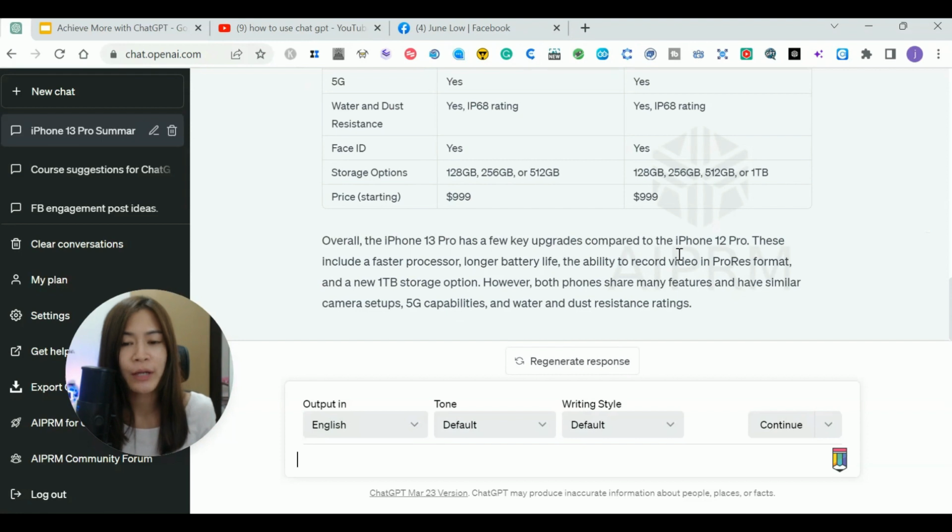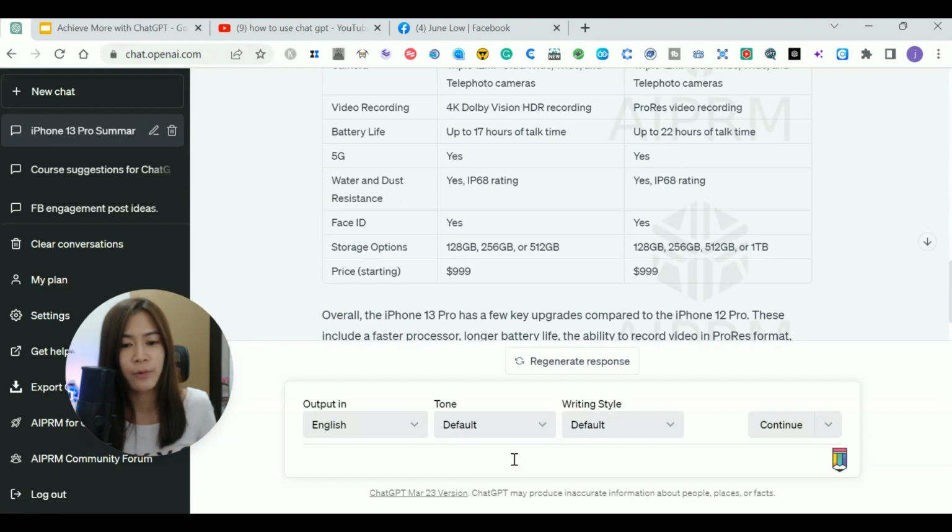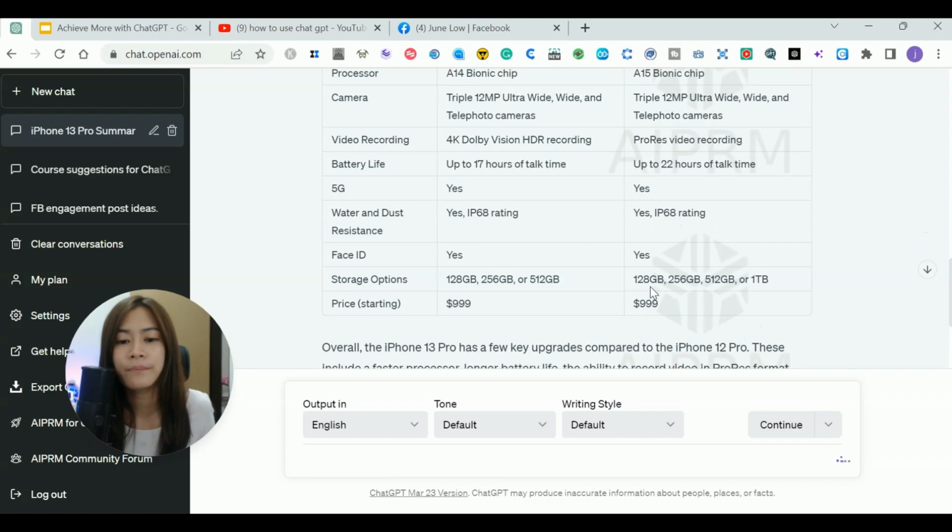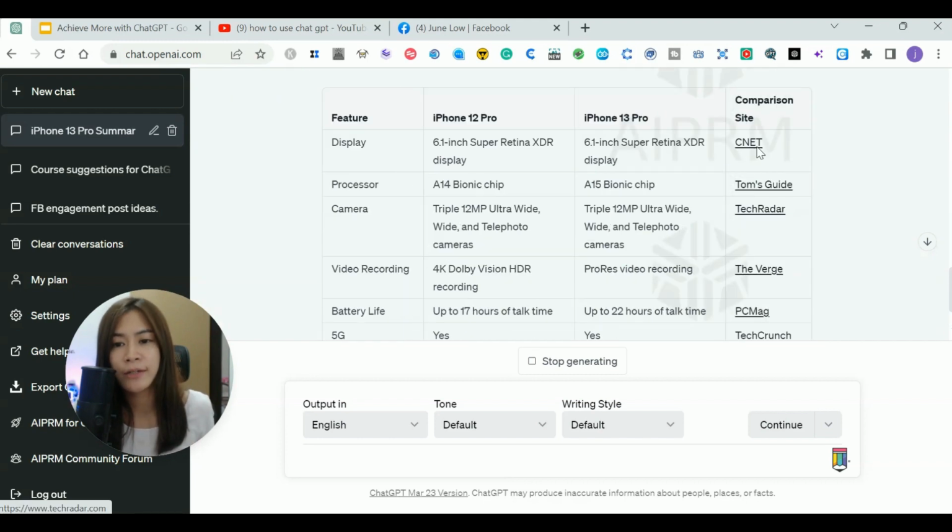You guys know that you can also insert links inside a table. So I wanted to ask ChatGPT to make reference to a reliable link. Make reference to reliable comparison sites for me inside the table. Okay, this is how you're able to use the table. As you can see, it inserts the links for you with the reliable sources, and you can even click the links as well.